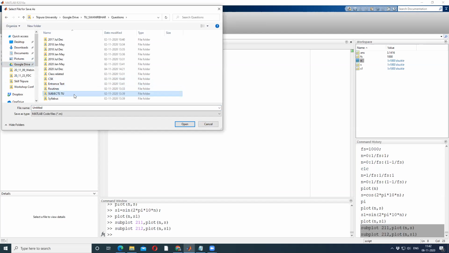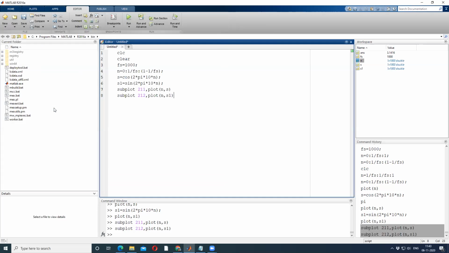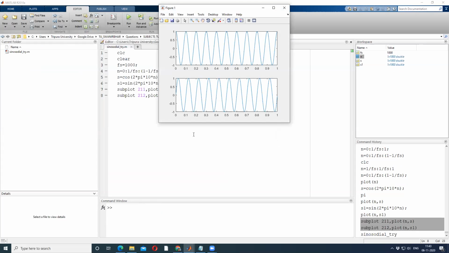Then we can have subjects, then DSP, and we can make a new folder, DSP programs, and save it as sine cosine try. When you run it, you change the folder here. So once you are getting this, this is the folder.